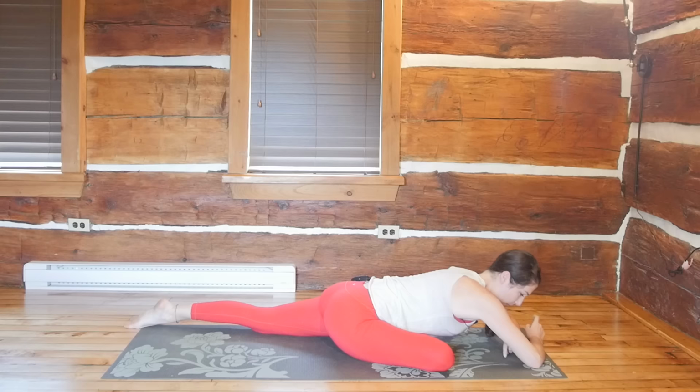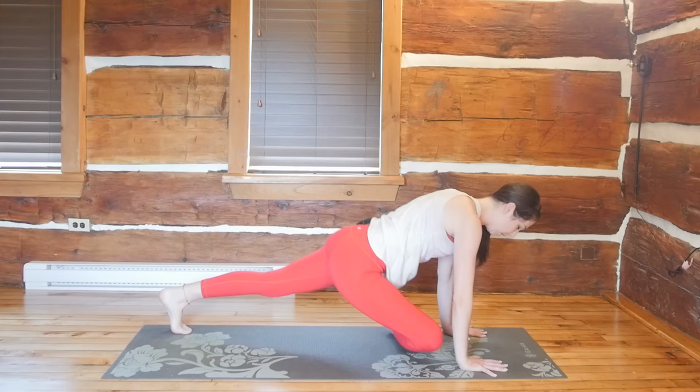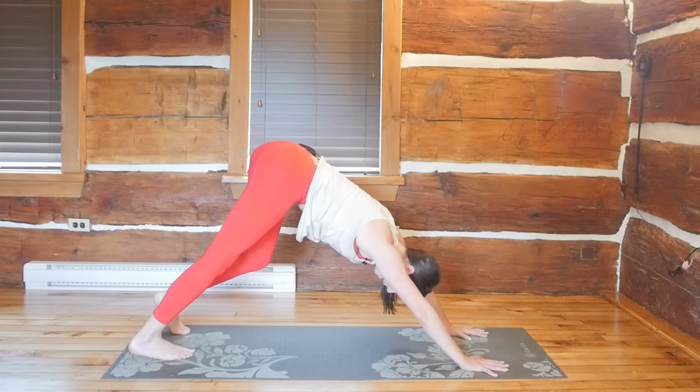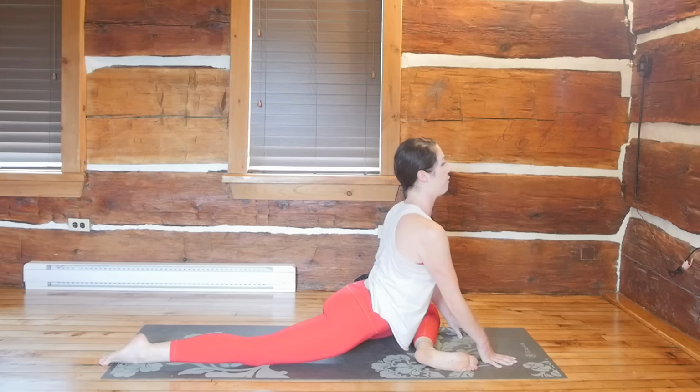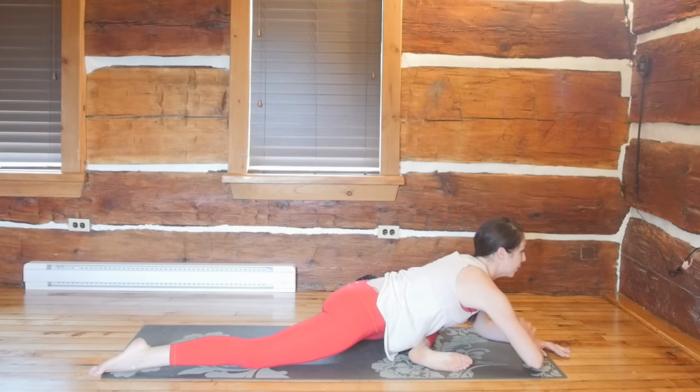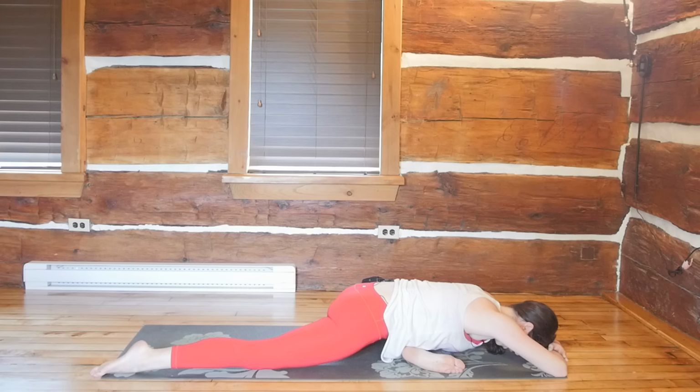Setting ourselves up for pigeon pose on the second side. Just create space down that right leg. And then left leg can extend up. Bring your knee behind your wrist. Stretch your right leg back out behind you. Square off the pelvis so you're not rolling on one hip more than the other one before you fold into the pose. It's totally normal for one side to be harder than the other one.